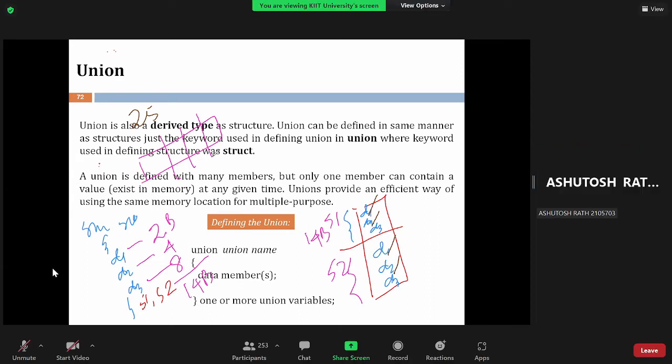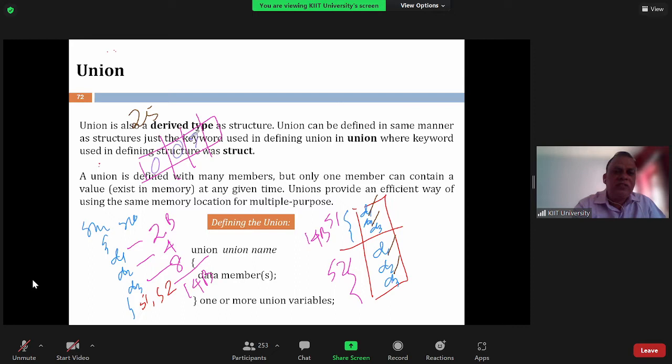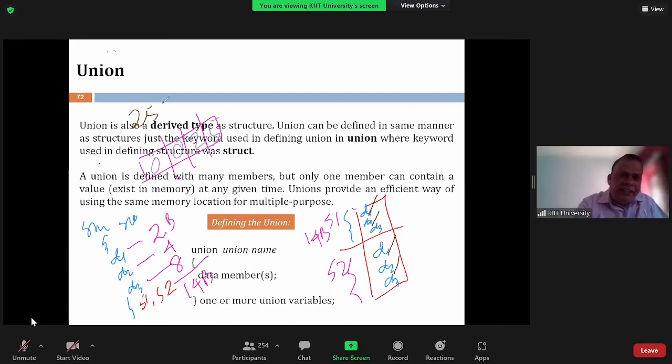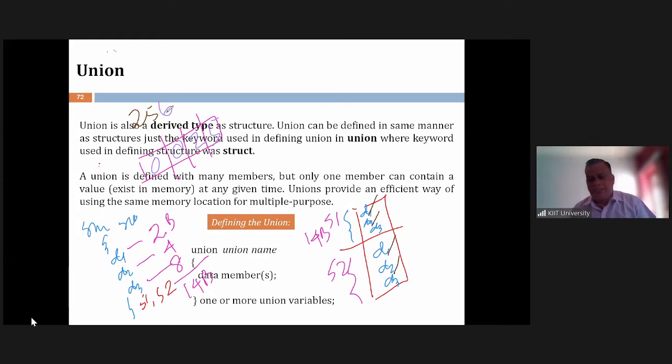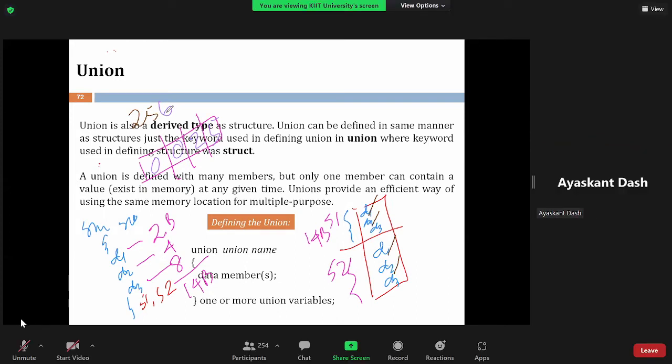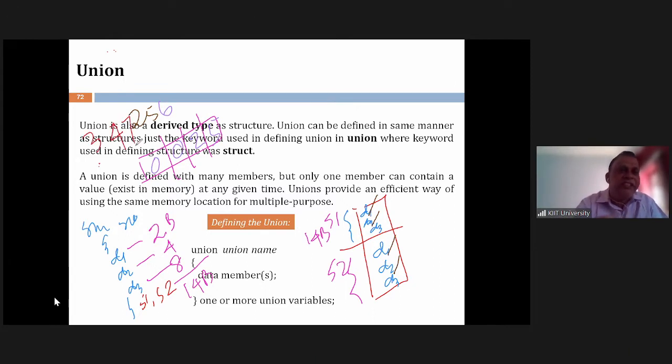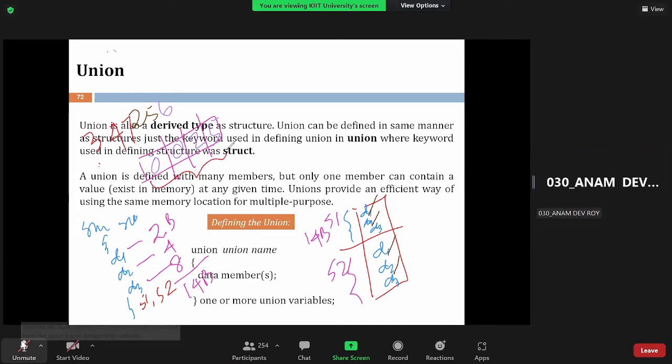Yes, sir. Can I write a 3-digit number in a 4-digit place? Yes, sir. Reverse question: can I write a 6-digit number in a 4-digit place? No, sir. Very good.